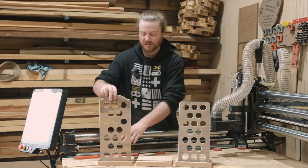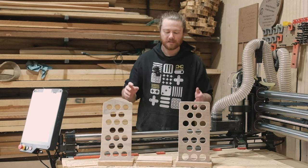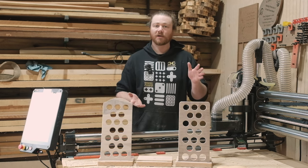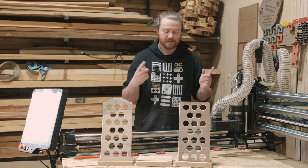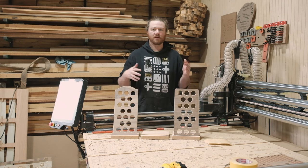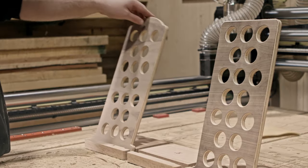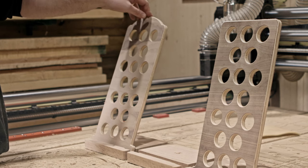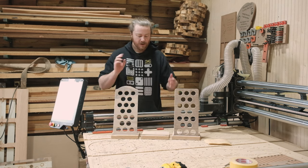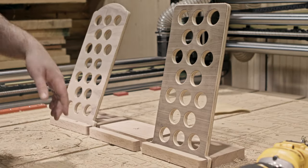As you can see, they can just easily come in and out of here. We're not really trying to fasten this in place, especially if you're going to be selling these, you can quickly and easily flat pack this and send it on its way. But the main thing that I wanted to test out are the three different depths that we can have this project at. Right here, this is our 2.5 inches that we went ahead and pocketed down, which is where this sits on. Then we have a half inch, and then we have a 3/4 inch at 0.75 inches.